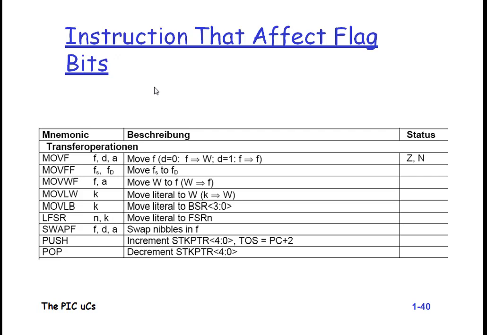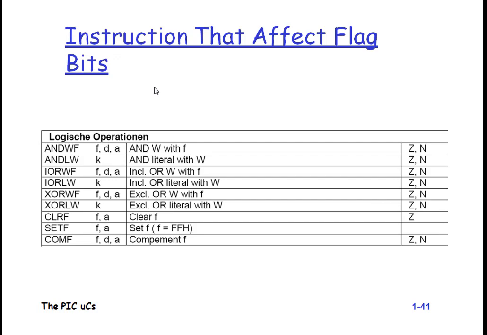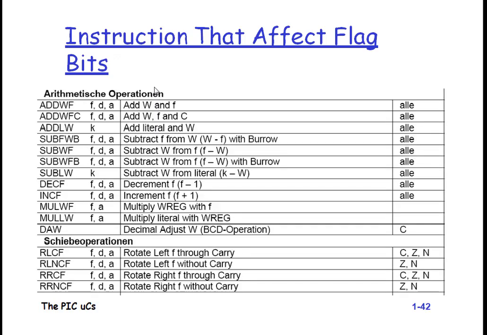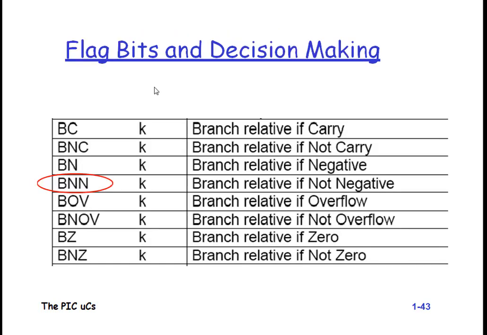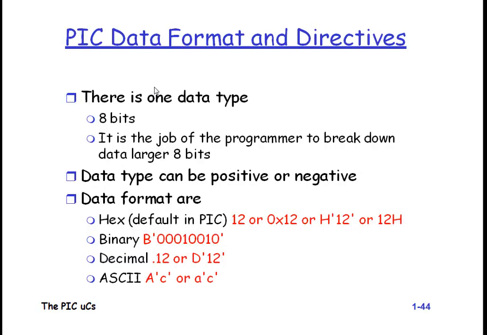You see this in the table. There is another table; these tables are taken from the books mentioned in the first slide. You can also read from these books for extra study. These are other instruction flags and their bits and how they affect the different bits. Like flag bits, there are some other decision-making bits, flags like branch relative if carry, BNC, BOV. These are different types of flags which are used for decision purposes.